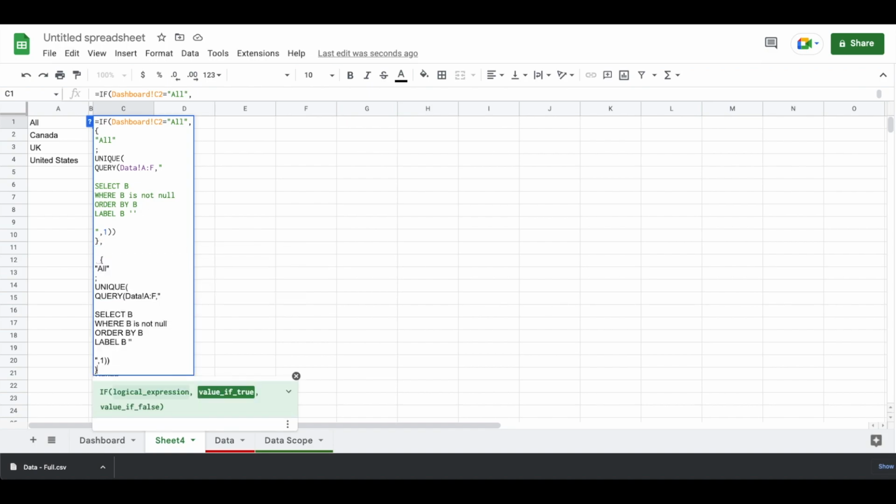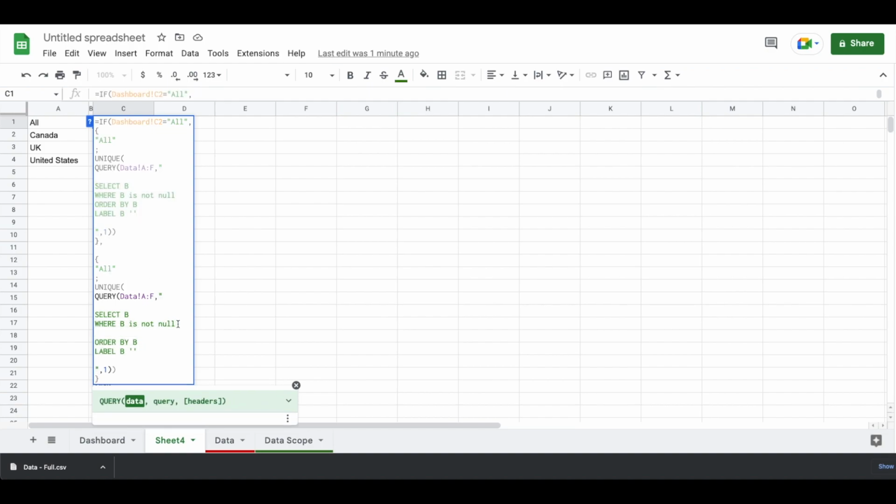If it is not all, we are going to say where B is not null and A equals single quote, double quote, ampersand, dashboard, exclamation point, C2, ampersand, double quote, single quote. And what this should do then is it should filter all of the names based upon the value in C2. So let's cross our fingers and hope this works.